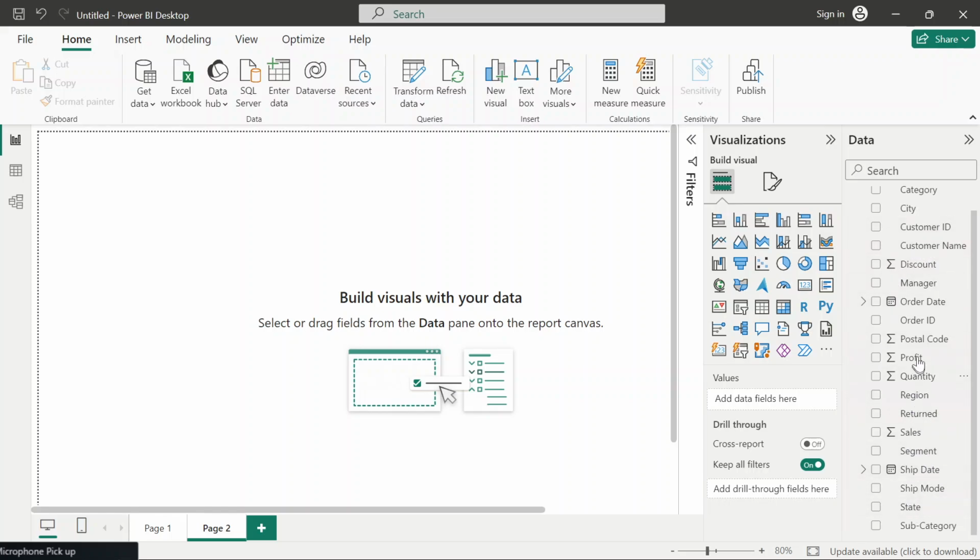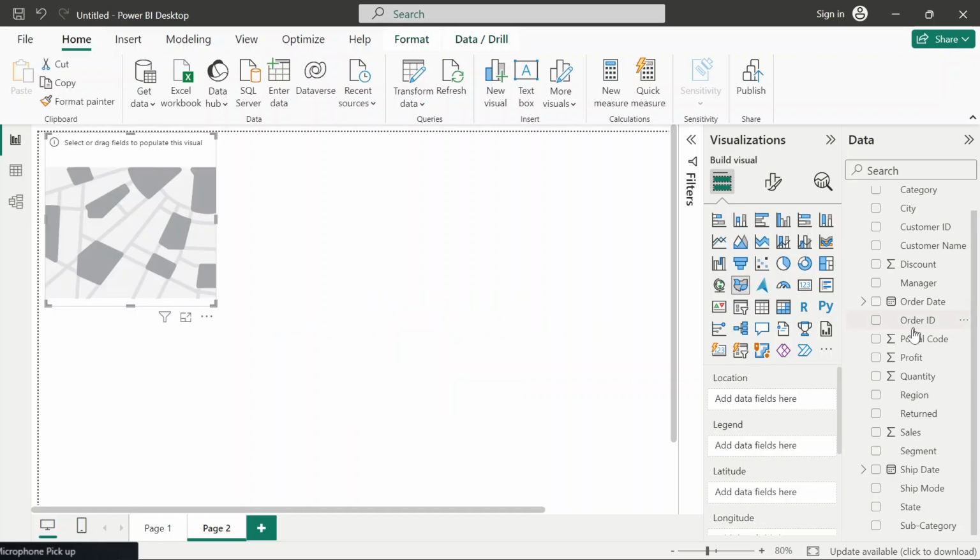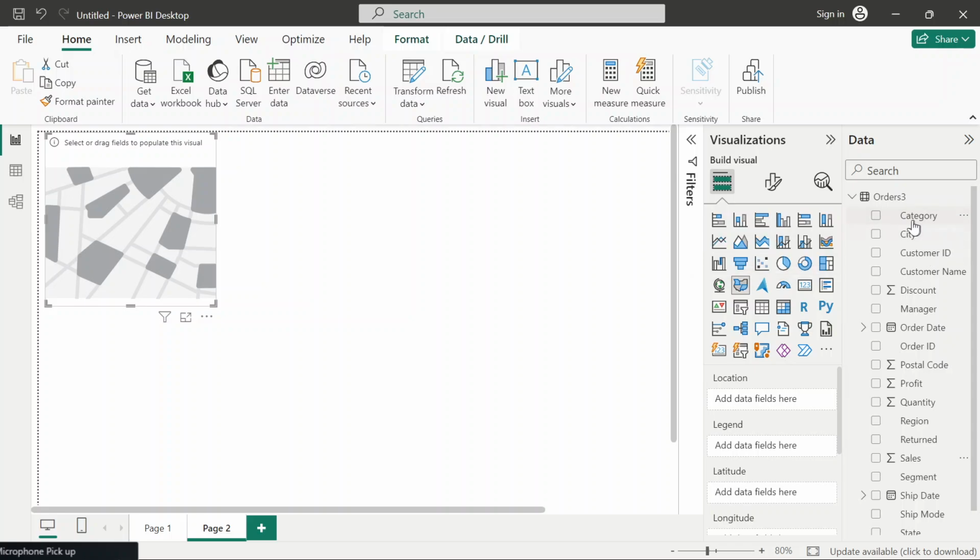Let me try and recreate that map again. And where is it again? Drag this. Where is my sales? Where is my region? Where is my city?